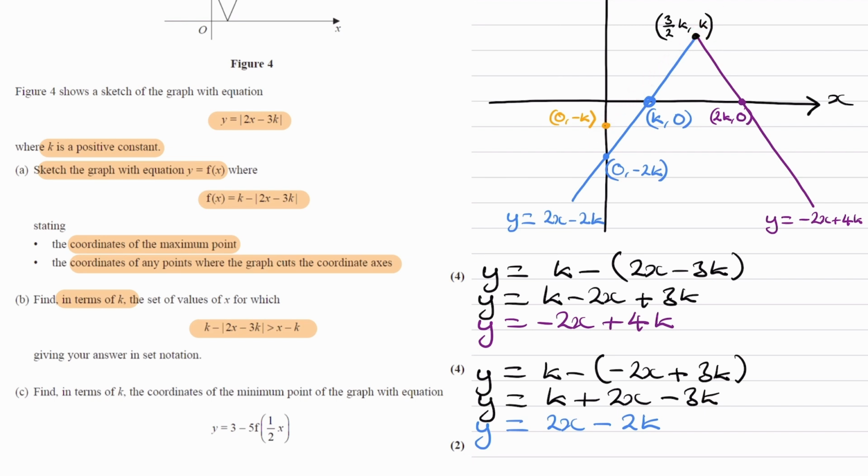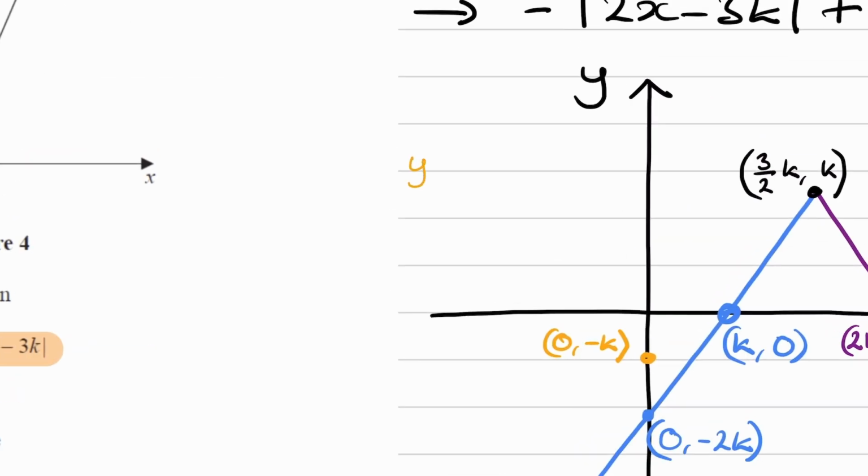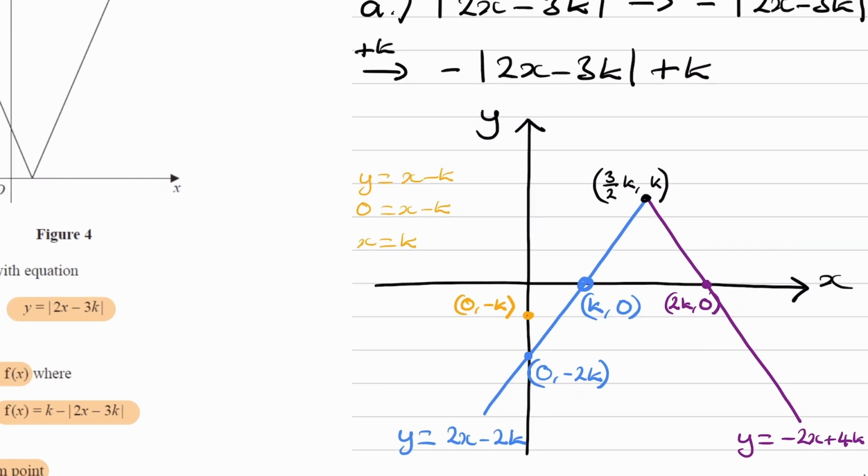Well, the easiest way to work that out is to work out what the x-intercept would be of this line, y is equal to x minus k. So I'll just quickly do that over here. If we consider y is equal to x minus k, if we work out the x-intercept, that's setting y to be 0. And then we end up with x is equal to k. So x is equal to k is over here. It's this blue point. So therefore we know that our orange line, y is equal to x minus k, also crosses through this point over here. So now let's do a rough sketch of that.